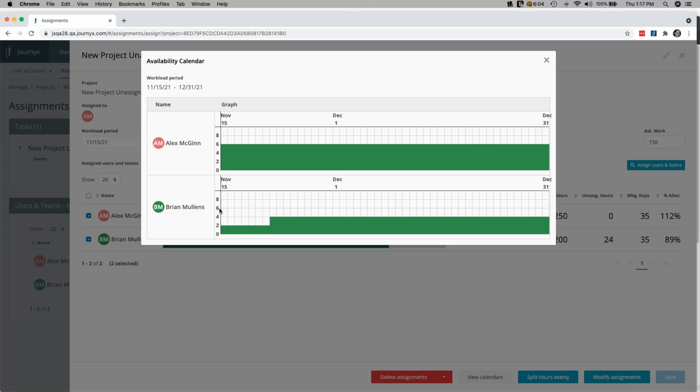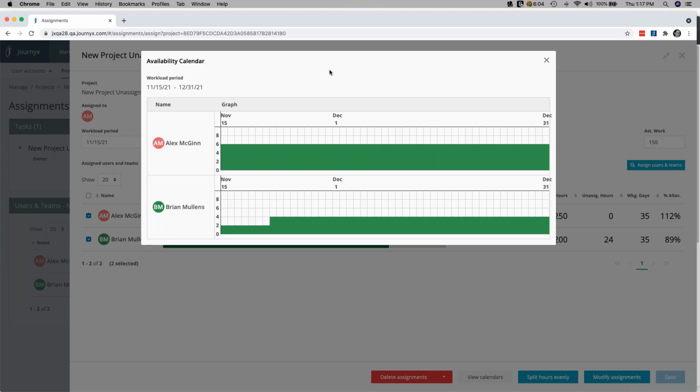You can also see, I don't have it set up here to show vacation days or holidays, but if either one of these users had a vacation or holiday set up during this time, like we ought to have a Christmas holiday here, right? It would be a gray bar that would go up to the 8 hours. If somebody had scheduled vacation, we could see a block of vacation and potentially adjust their assignment dates to accommodate or plan for the fact that they won't be working during that vacation.